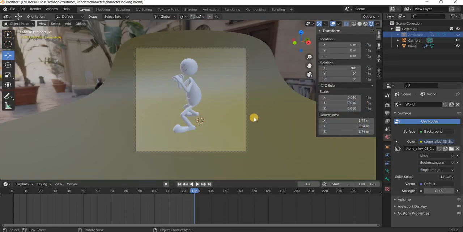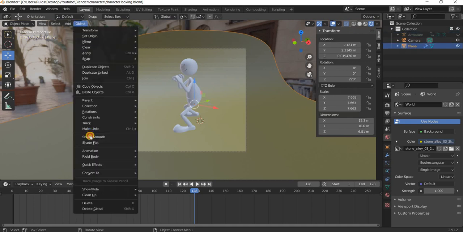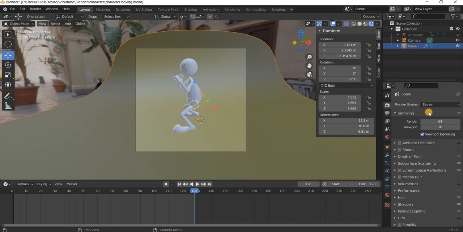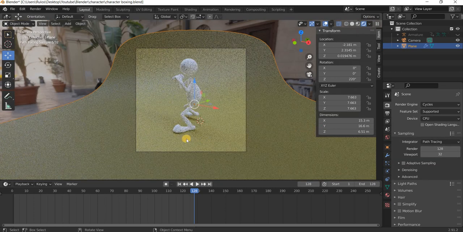Okay, and once you add the HDRI image, you see what type of lighting you get. Where is the light? Okay, we didn't change this to Cycles. Alright, and that's how the light is going to look.